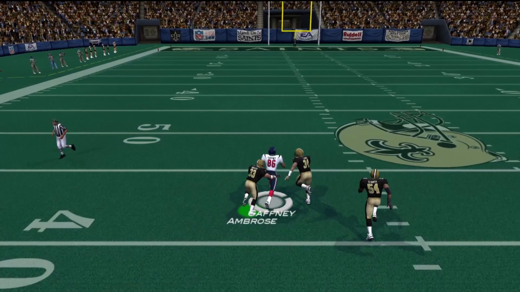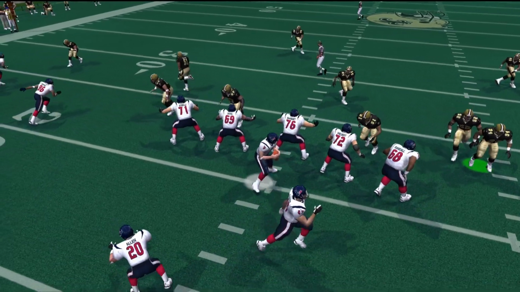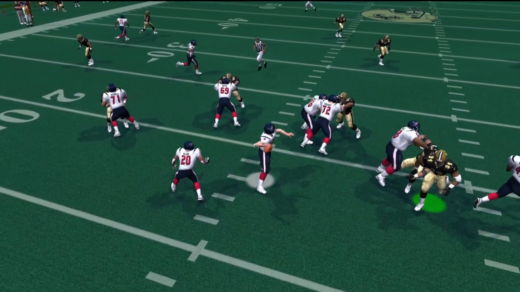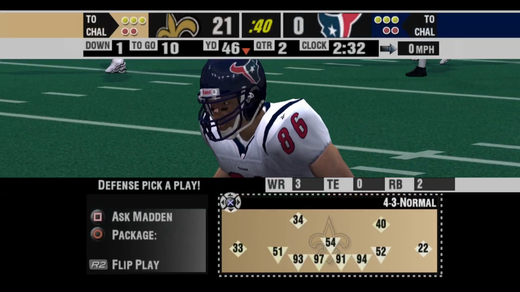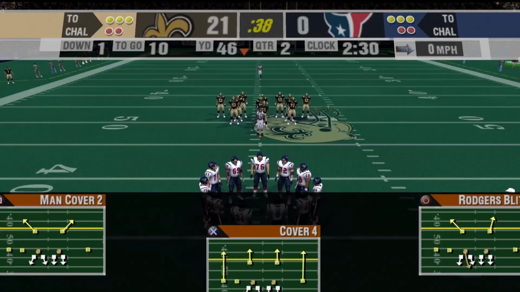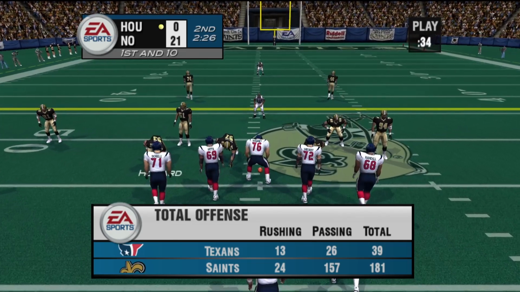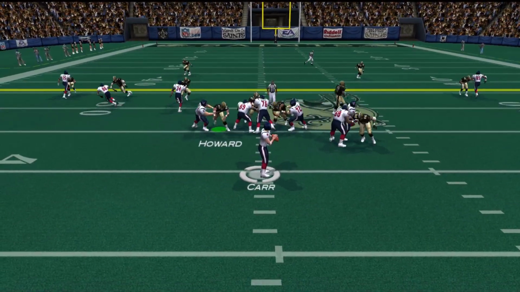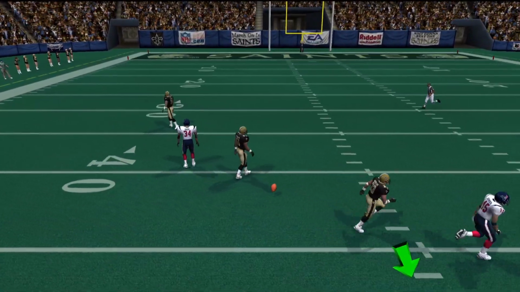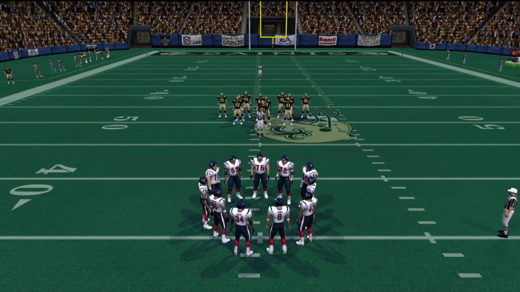Oh, good throw. Looked like it was a slant pass right over, was that by the slot receiver? Just a big hole right there. So, hey, good job by Carr. Let's go cover 2 man from nickel. It's like they're going gun 2-back slot or whatever they call it in this game. Drop pass, and I don't know what my linebacker was doing there. I'm going to call the same play.